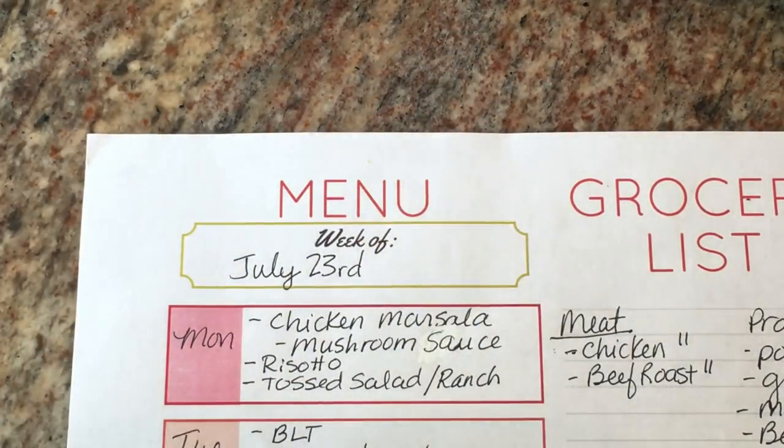And I think what I'm gonna do is make some chicken marsala, a big batch of it, with risotto and a salad. I can serve it to our work crews today for lunch and have enough prepared for dinner tonight.